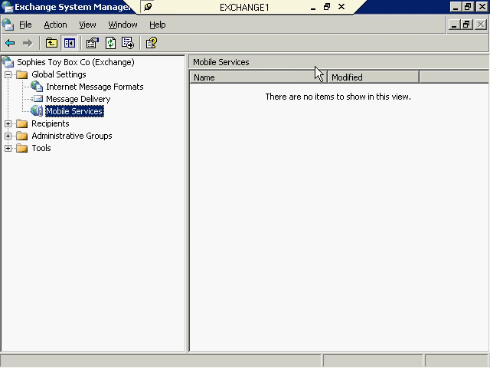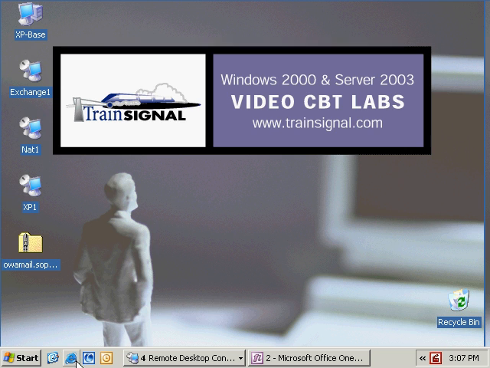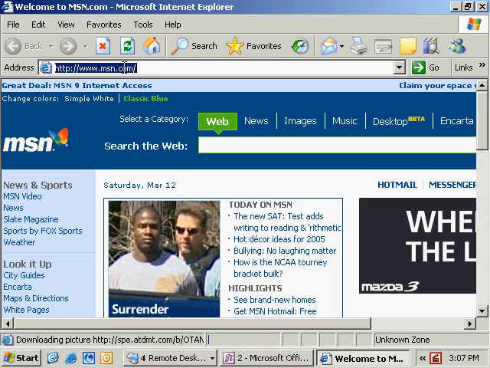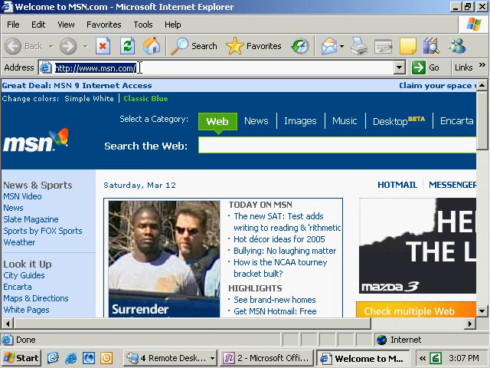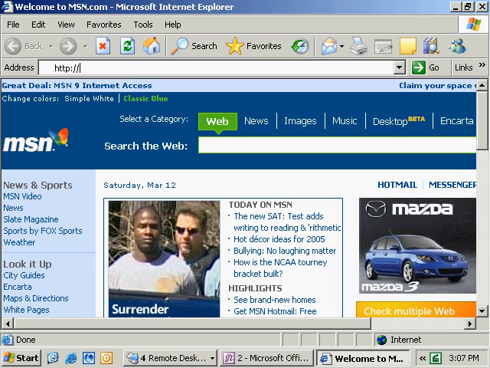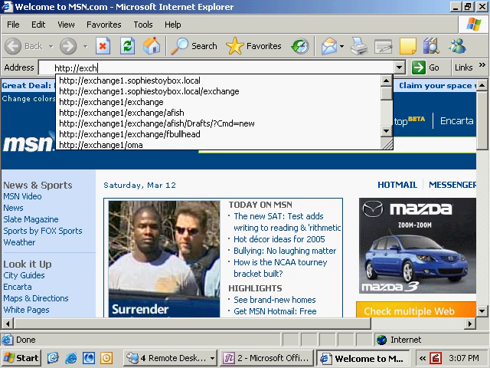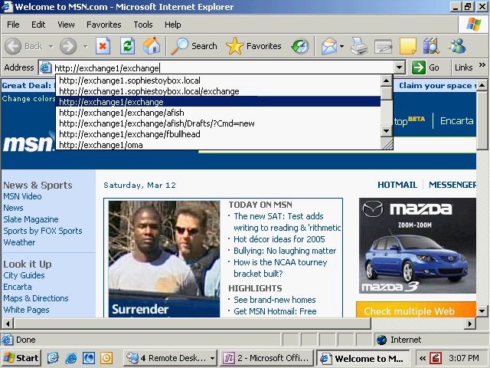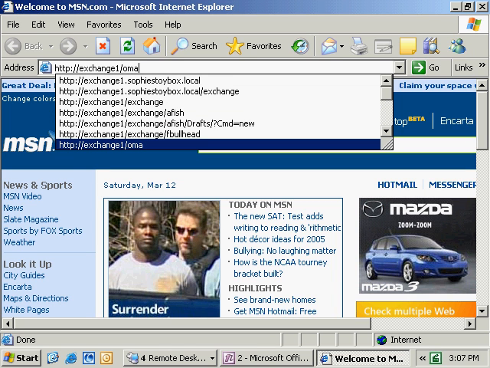Now, on the client side, what typically should happen is we should be able to open up a browser, and we just have to supply the NetBIOS or the fully qualified domain name. Like you see here, Exchange, and we're just going to go down here. You supply OMA, Outlook Mobile Access. And what this is going to do is take you to the server, and then after that it's going to take you to the OMA service.